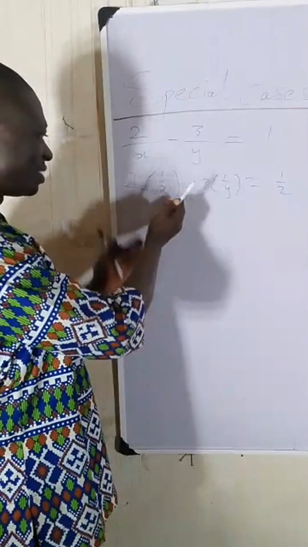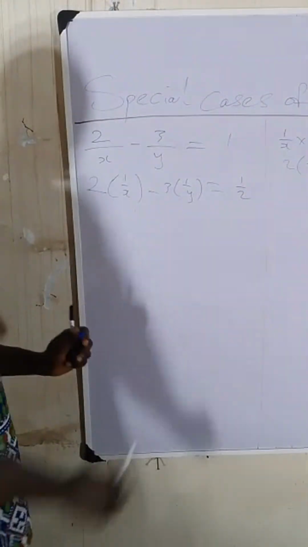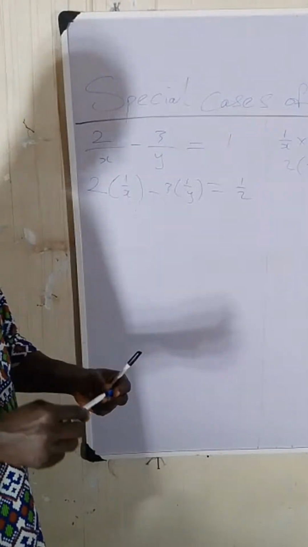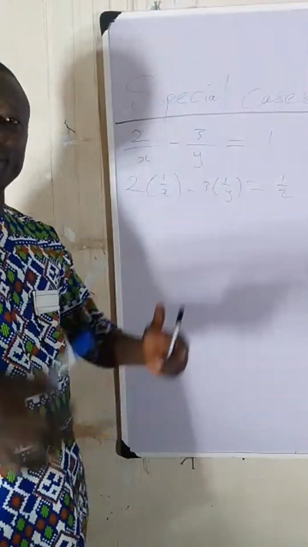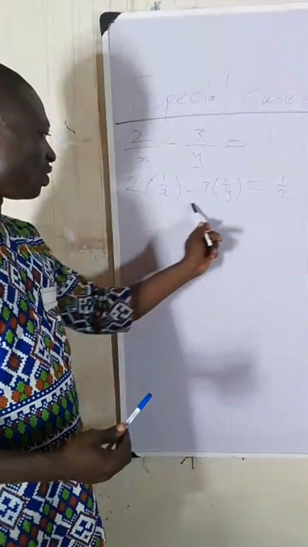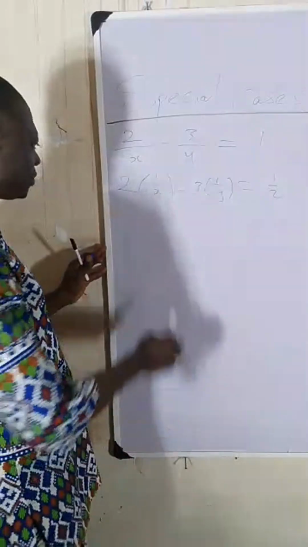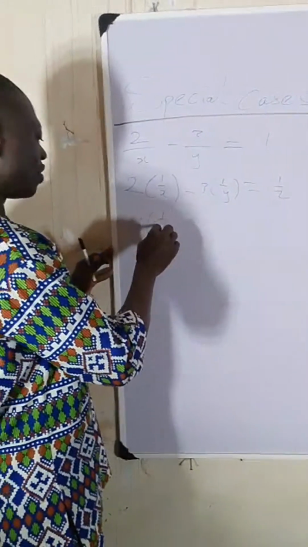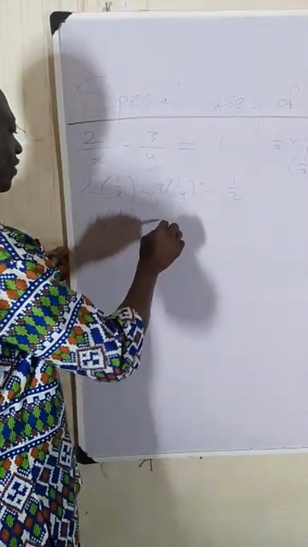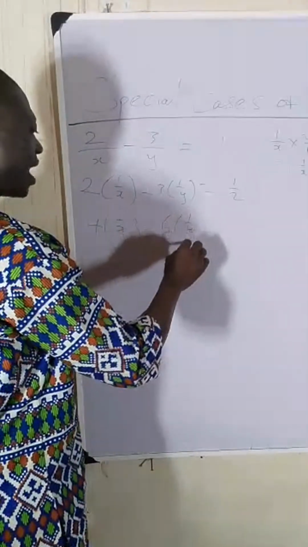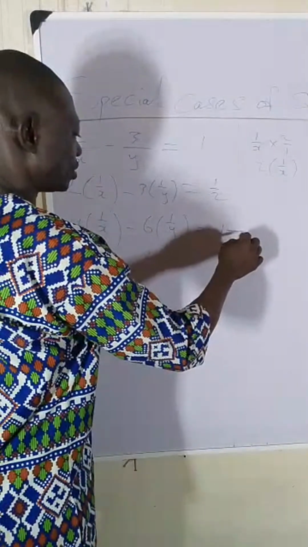Being in a parcel is like being in this bracket. And so because of this, we consider the whole thing here to be over 1, and this is over 2. Therefore, we take it that the LCM of the denominators, that is 1 and 2, is 2. So multiply the first expression by 2, we get 4 into 1 over x, bracket, minus 2 times 3, gives us 6 into 1 over y, bracket, is equal to, 1 times 2, gives us 1. We call it equation 1.